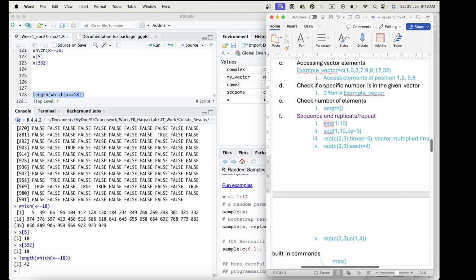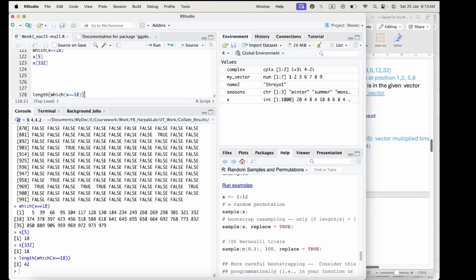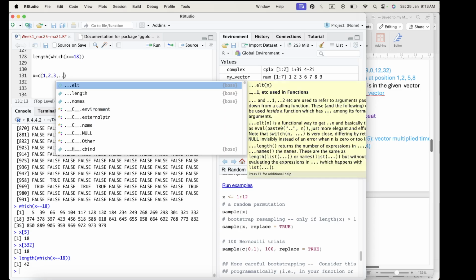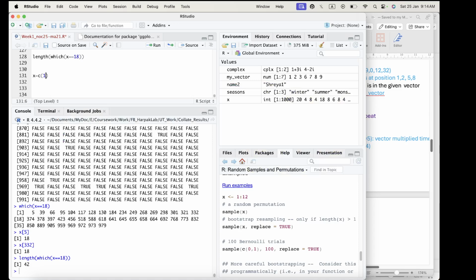Another useful tool is the sequence operator. If I want to populate a vector, let's say 1 to 10,000, I could go on and do c equal to 1 comma 2 comma 3 and so on. I could do that, but that's time consuming. If I know that my vector is going to follow a certain pattern, with consecutive elements, I could just write 1 colon 6.